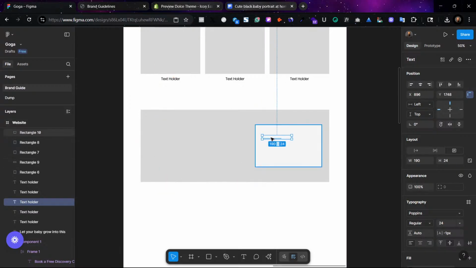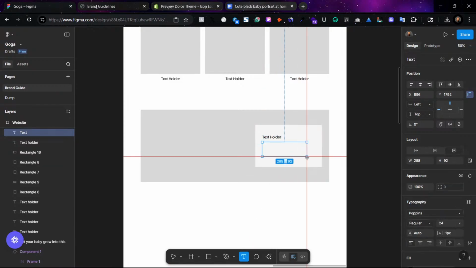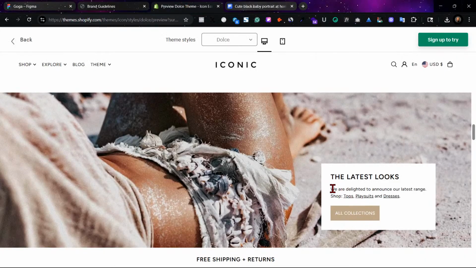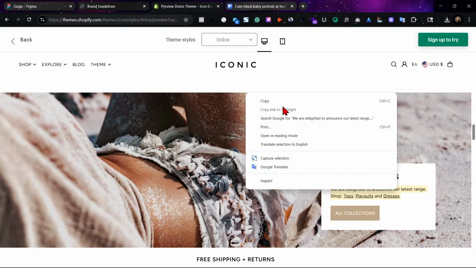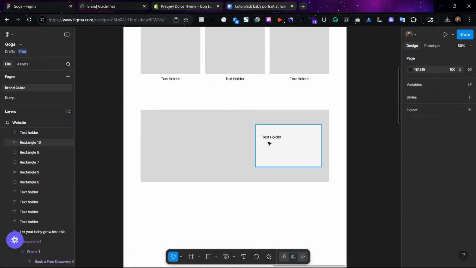We're going to have this. Then we're going to have a placeholder. I just have some text there. Let me just copy this. There's no harm in copying, it's just placeholder text. We're going to copy it again.